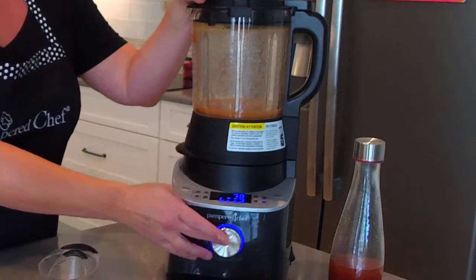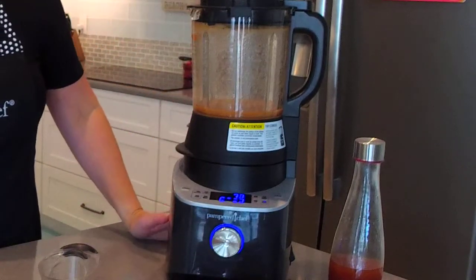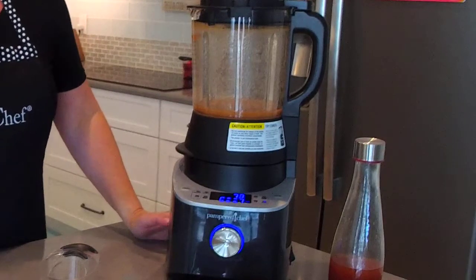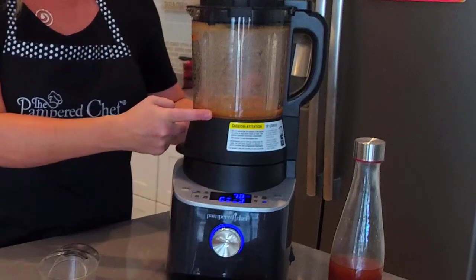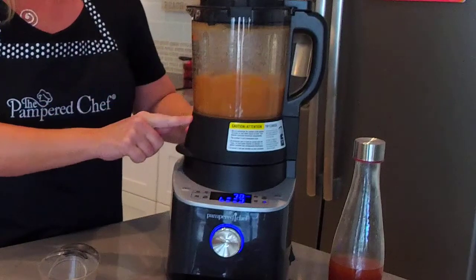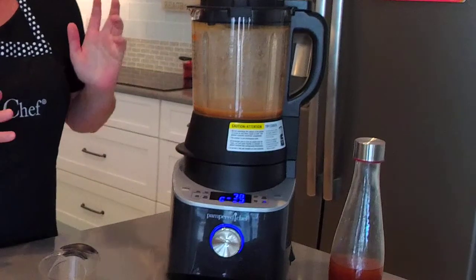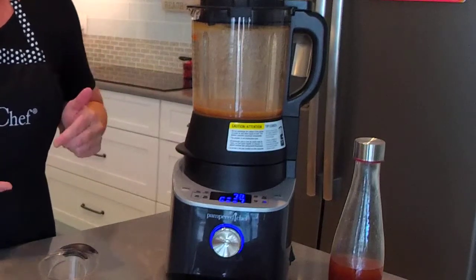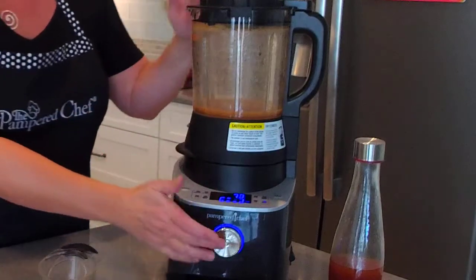So let me show you again. So right now it's heating, and that's why you don't hear anything. It shows me that it's 73 degrees. That's the temperature of what I have in the blender. Now it's blending, so that's the stirring. And now it's gonna switch over to heat. And it does display that right on the display. So it says heat right now. It'll do that for just a little bit.